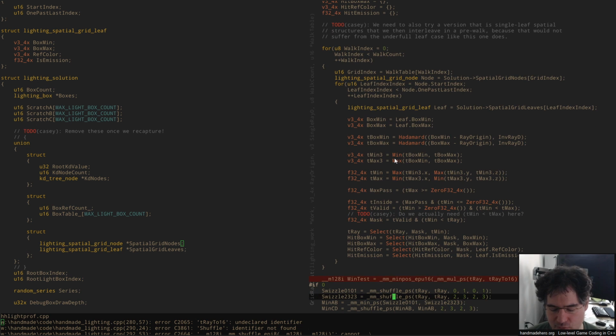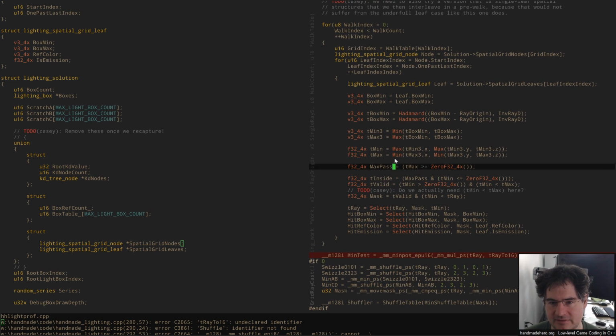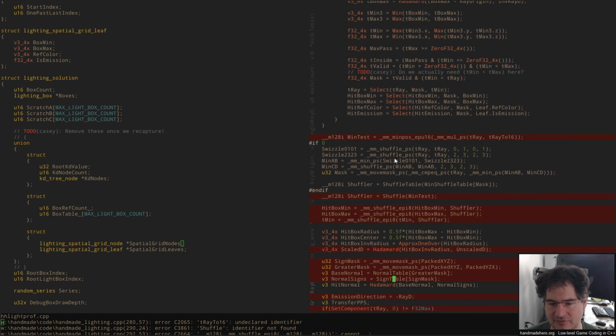In much the same way that if you went down a branch of a tree that you didn't need, for one or 2 of the rays in your lanes, but the other 2 did need that branch, then you're wasting half of your lanes in that case, right? So the wastage is very similar in both cases because when you mask out, you're going to end up masking out something you don't actually need to do. So it's the thing that happens with SIMD. It's why SIMD is inefficient. You do it because you can tell the CPU to do a lot of things at once, and that turns out to be a big benefit. But it's inefficient because you can't always come up with enough work to do without going through a lot of gyrations.